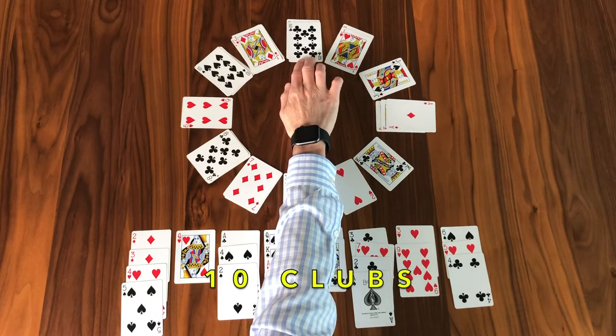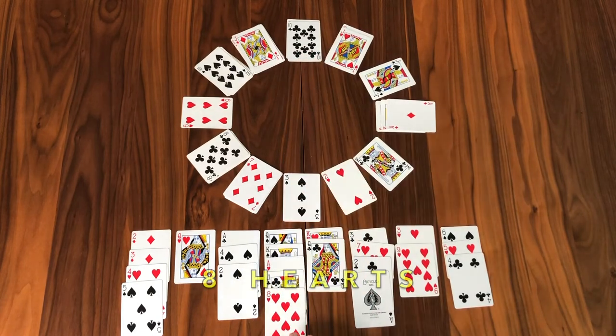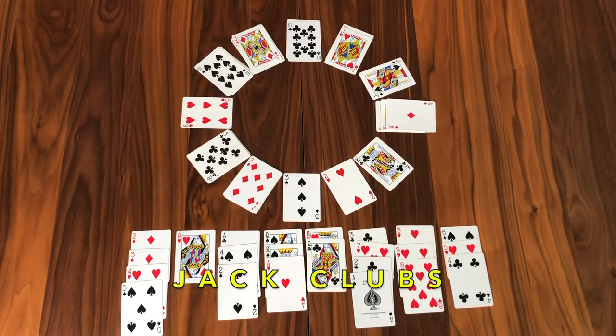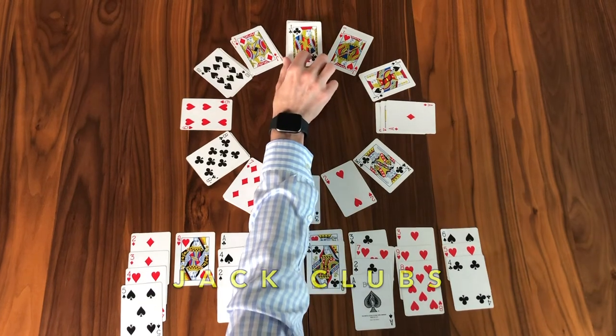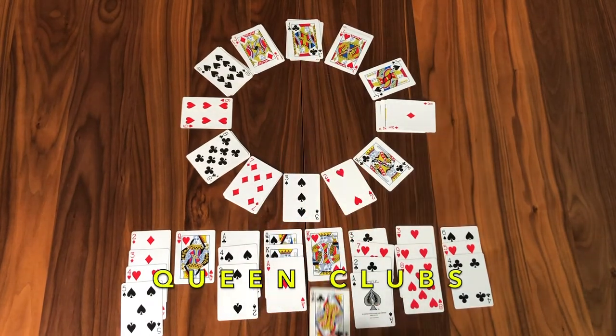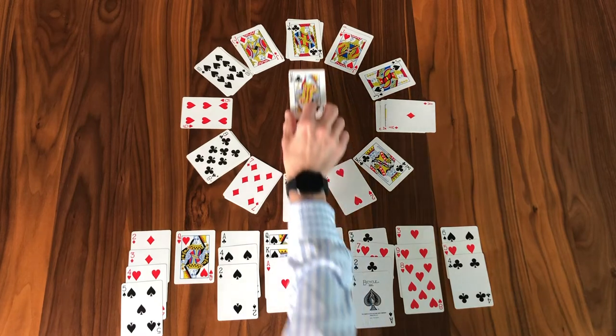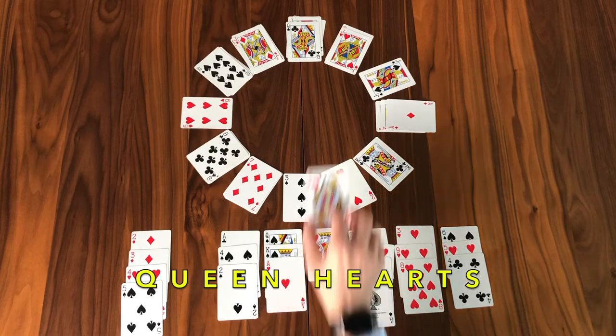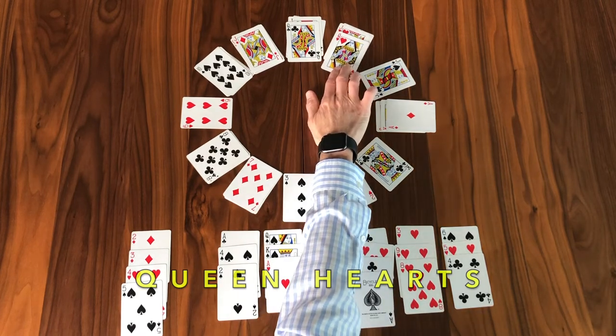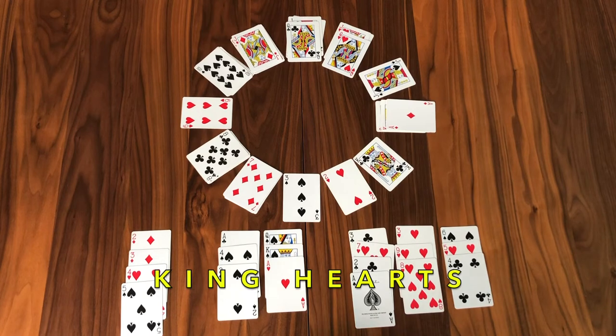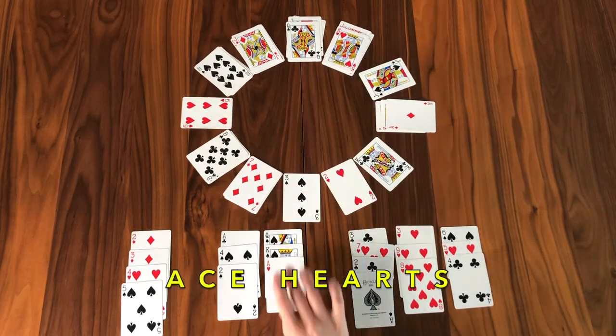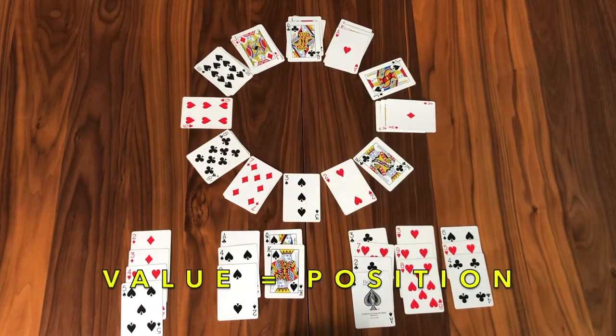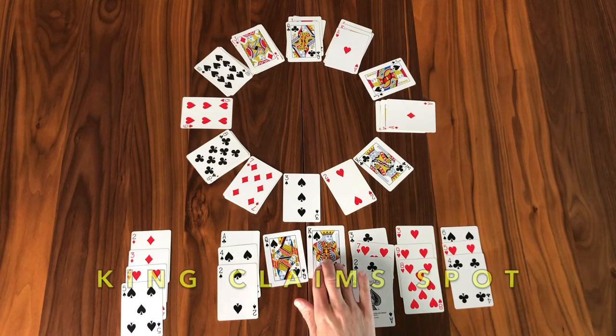We're making some headway here. The 10 of clubs is going up there next. Still got some more wood to chop there. Now let's move that 8 of hearts onto our tableau to reveal that jack. The jack is the 11th card, so he's up at the top. We've got one more card to go. Here comes the queen, which is the 12th card. We now have the 12th card at the number 12 position on the clock. So we've got that pile closed out. Here comes the queen of hearts on top of that jack. Let's follow it up with the king, which is actually technically the 13th card. Then we can follow again with the ace. Now that is the 1. It now matches the clock position. You're getting the feel for this here.